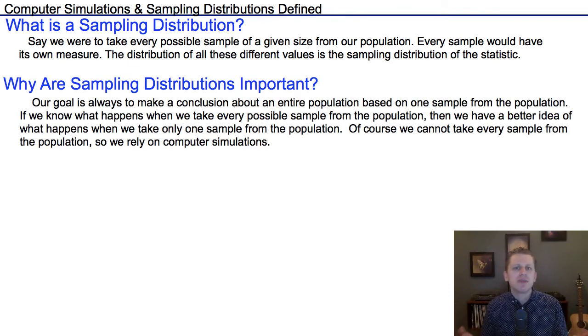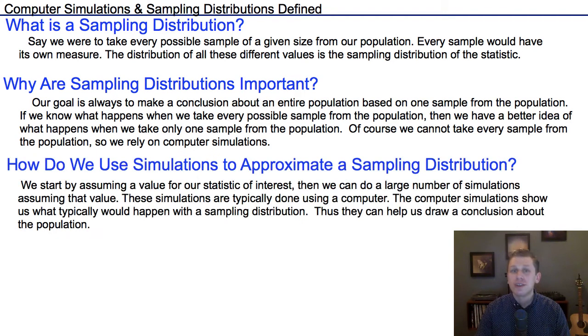Well, why are sampling distributions important and why are they useful? Remember, we want to make a distinction about what happened when we flipped this coin 10 times. That's like one experiment. Well, if I know what happens when I did this a lot of times, like if I did this experiment 100 times or 200 times, I can get a better idea of what's going to happen when we only do it once. Of course, we can't always take a sample multiple times. I can't always do an experiment 100 times or 200 times. So we rely on the computer simulation to do this experiment for us 100 times, 1,000 times. And then when we do our experiment once, we can see whether that statistic was valid.